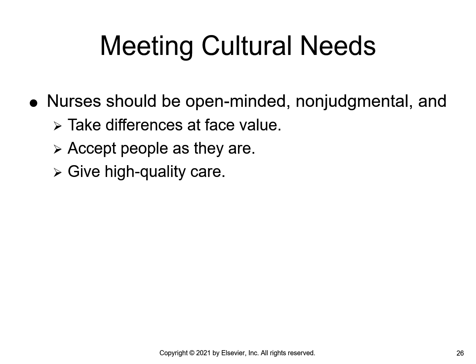So nurses need to not be judging. Everybody has differences. We just need to be accepting of the individuals that we're caring for, and everyone always receives the best quality care that we can offer. So we are now recognizing cultural diversity, and we are attempting to deliver care that is sensitive to people's cultural needs.